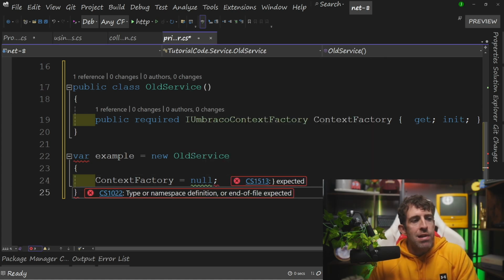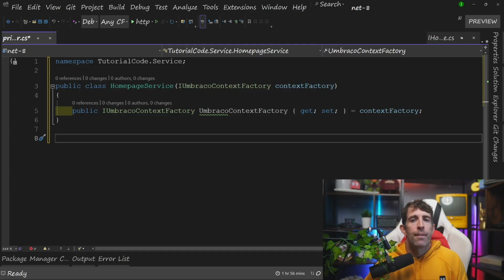So this is a pretty nice shortcut because it means historically I might have had to create a constructor, I might have had to put some validation logic within that constructor to make sure that this public prop was instantiated with the correct value. So that's what we could do in C# 11. Let's look at how we could refactor this potentially in C# 12. Okay, so I've refactored that code so you could see how you could potentially write something similar in C# 12.